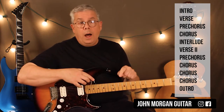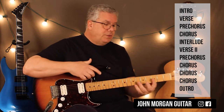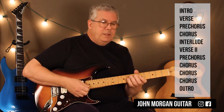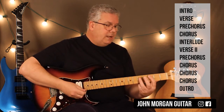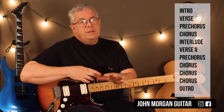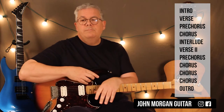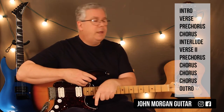So in verse 1, it's 5 times in a row. In verse 2, he plays just the C to the D minor, then he keeps singing, and he's out for the rest of that line, and then he comes back with the progression 4 times in a row. So it's just a little different, but when you listen to the song, you're going to hear it, and you're going to be like, oh, he didn't go over that, but I did go over that.